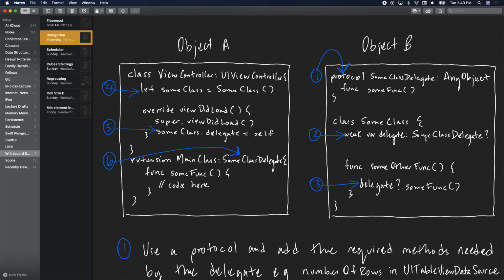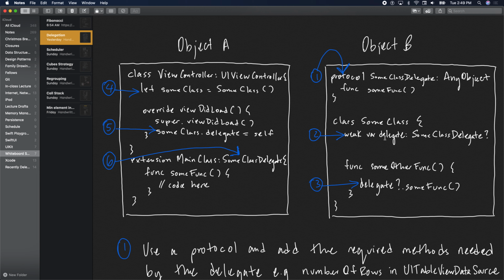The big part of this is that it's an optional protocol. A table view has the same property. It has a delegate and it has a data source. The data type of delegate is a protocol, some optional protocol. Whoever sets themselves as this delegate says, I'm in an agreement, I am going to conform to whatever functions you require.